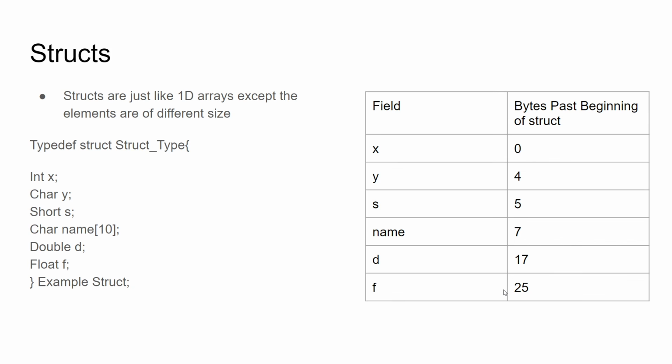And so when you're doing something like my struct or my class dot member, it really is just saying, go this many bytes past the beginning of this object, and then access the element that's there. And you're done. Does that make sense? Any questions on that?